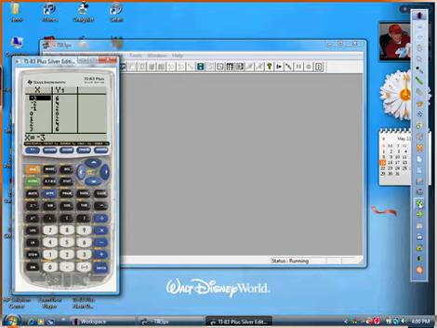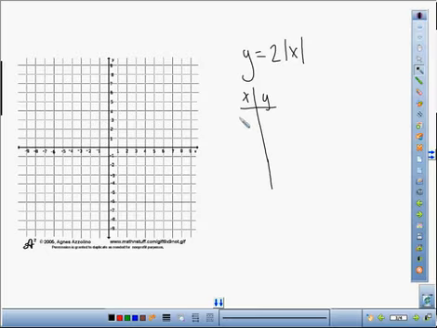onto our table. Alright, so it was 0, 0, and it was negative 1, 2, and 1, 2. And it was negative 2, 4, and 2, 4. And that should give me 5 points. So now I'm going to graph them. Negative 2, 4, negative 1, 2, 0, 0. And just like with quadratics, they should meet up. You know, they have little pairs. They're straight across from each other.